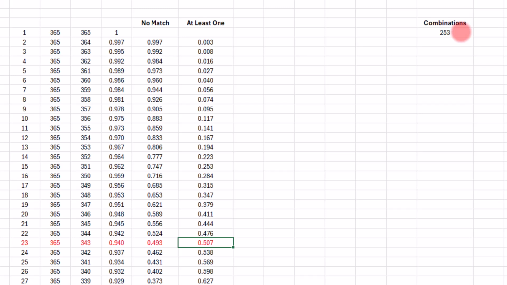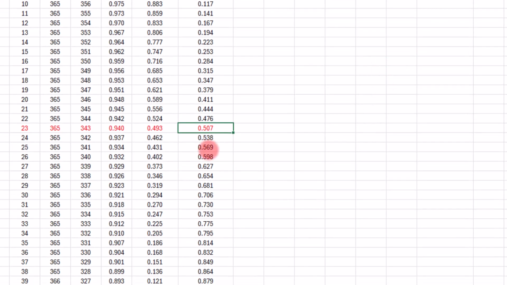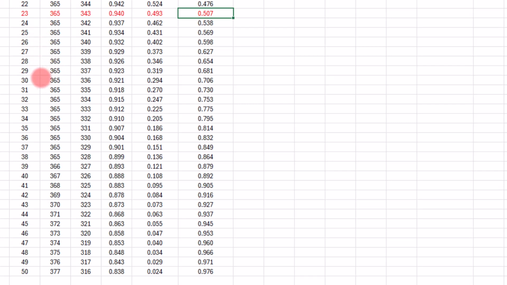So what I did up here is came up with the number of combinations. If you have 23 people in a room, there are 253 different combinations of birthdays, which is, in fact, far more than the 50% mark for the days in a year. So we are very quickly approaching a high probability that we're going to start seeing matches. So look what happens as we start working down the list. With, let's go down to 35 people in the room. We've got an 81% chance that we're going to have 2 that have matching birthdays. You get 50 people in a room, you have a 98% chance that 2 will have a matching birthday.